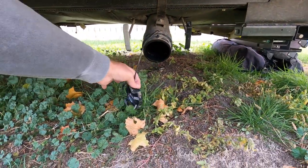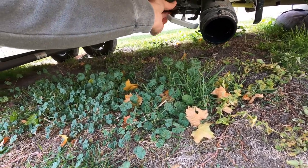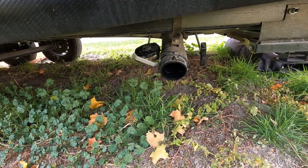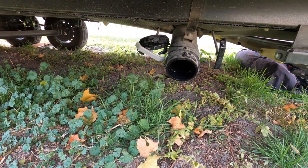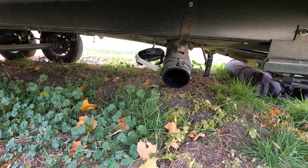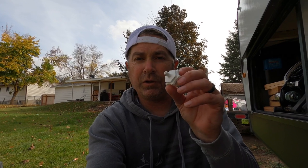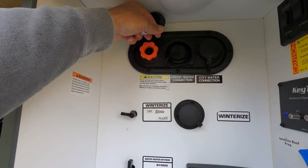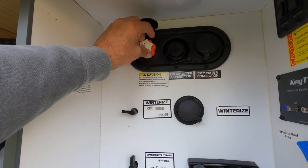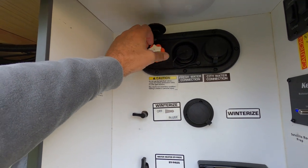So I'm going to open this up. This should already be flushed because when I went camping, I ran a bunch of water through it, so it should all be clean and everything, but you can see that there is water in there. So we're going to push as much of that out as we can, just to keep that from freezing. Now you're gonna look for something like this. They sell them at Walmart pretty cheap, but this just threads on right up here to our black tank, and then we hook up our air compressor, probably about 30 psi, and we'll just push that through.